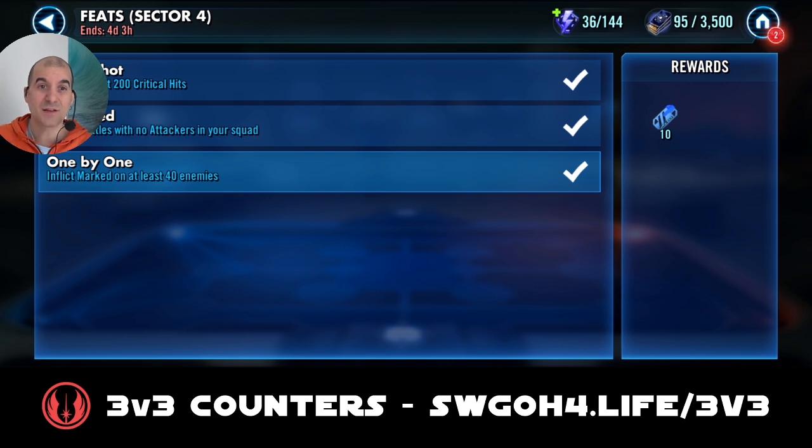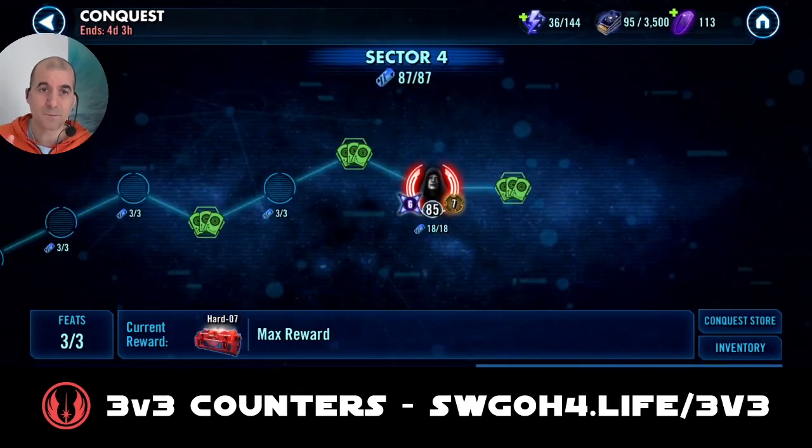And of course you've got Jedi Knight Revan there, he can apply mark on the enemies. So there are three possible teams that you can use to complete this. In this one I'll show you Jedi Knight Revan and then my troopers as well.